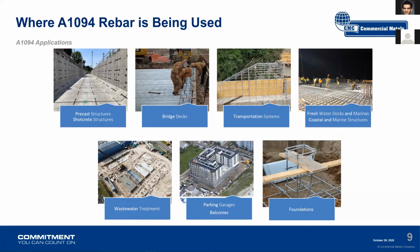Bridge decks are our largest market right now, with opportunities for owners to see reduction in cracking, long service, and demonstrates the field durability for these jobs in high chloride exposed environments. The picture you see there, which we'll talk about a little bit later, is for a Buffalo Creek Bridge in Iowa. But we also have numerous installations across the states, such as Rhode Island, Vermont, Ohio, Indiana, Missouri, Kentucky, and planned projects upcoming in Texas, Colorado, New Mexico, South Carolina, and New Jersey, among others.